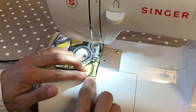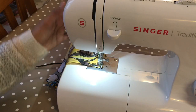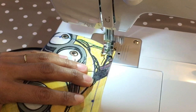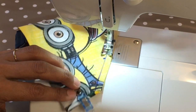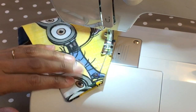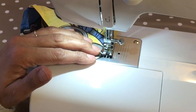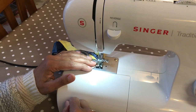I'm coming up to the pivot point. Leave my needle in when I get to that pivot point. Lift up the presser foot. I'm going to swirl that fabric around. Push that down and I'm going to follow that line again. Now the feed dogs are doing all the work. I do not need to push the fabric or pull it. I'm just walking my fingers as it feeds through. And you can keep your fingers well away, can't you? So get all the way to the end and do your lock stitches. That was three. And that was three forward.